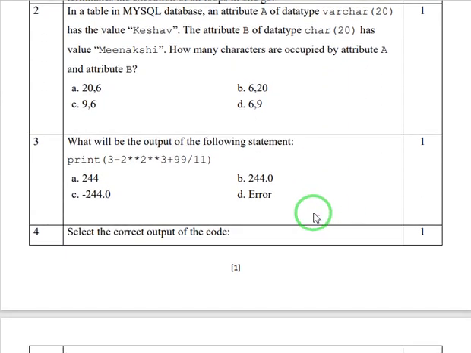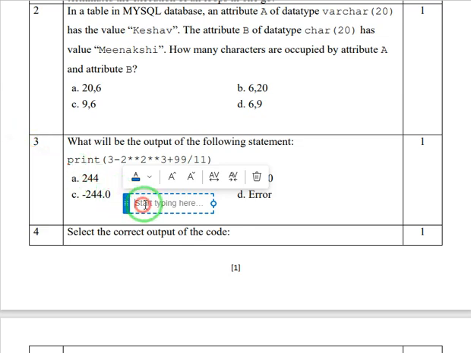Okay. Now coming to question 3. What will be the output of the following statement? Here, there's an important rule which we should know, which is that when we are using exponents, we go from right to left for the priority order. Let me show you on the board.